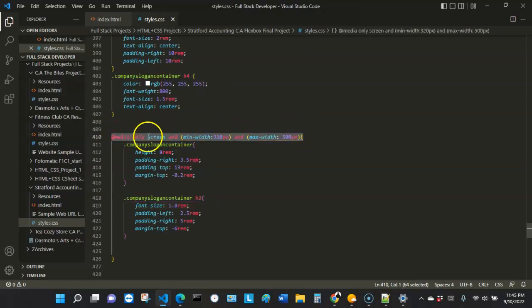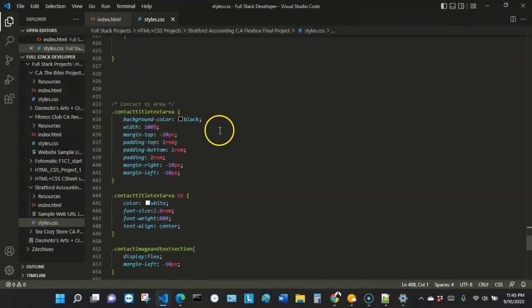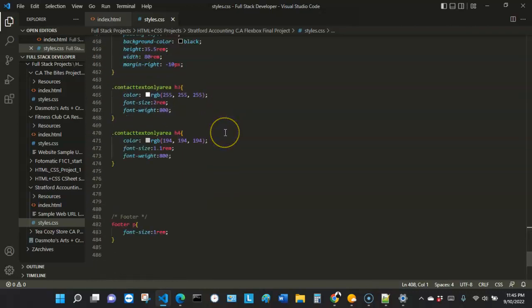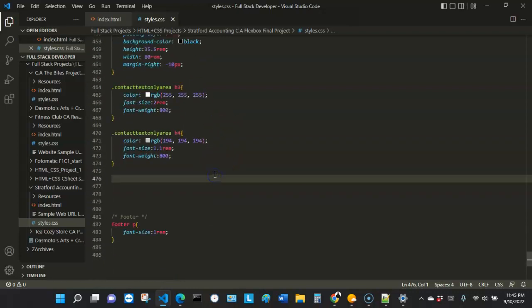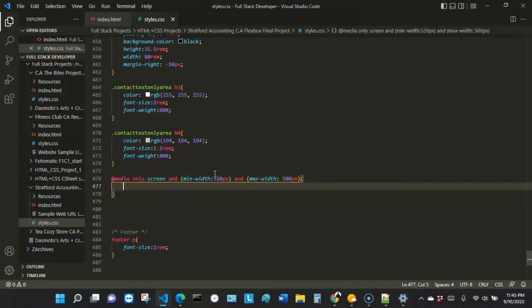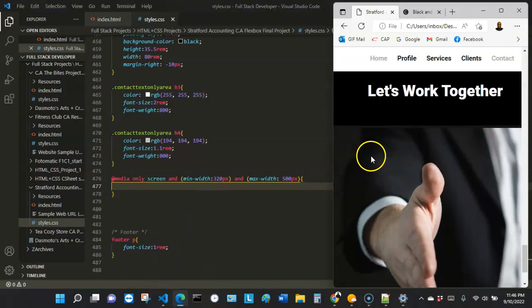We may have to display it in block. It looks like it has a flex type display. Let me start off with the Contact Us image.